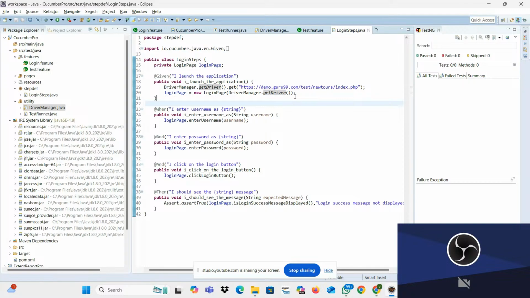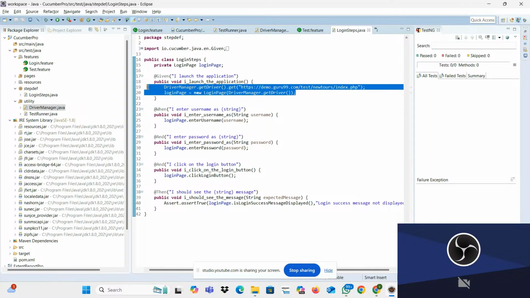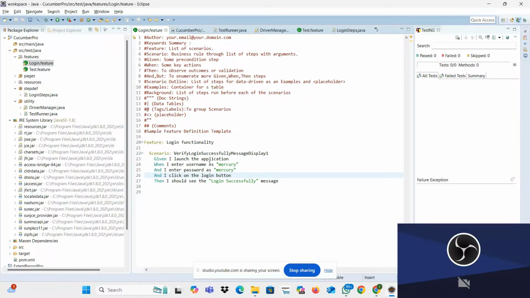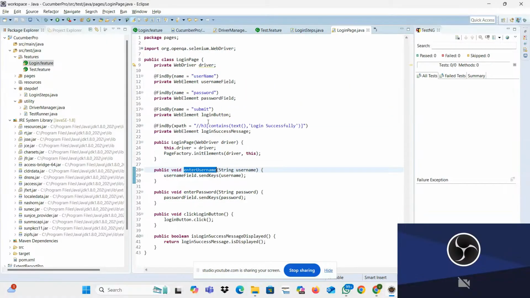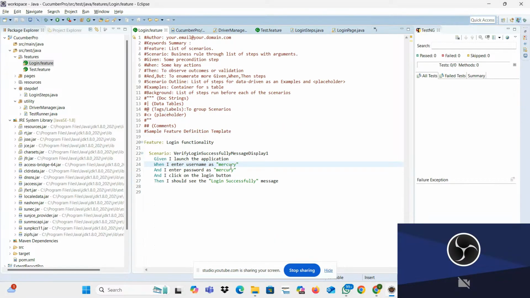So that is what I am doing in the step definition. Getting it? In this one, given I entered username as Mercury. What I'm doing is the send keys. This is a password, right?